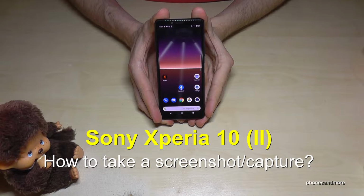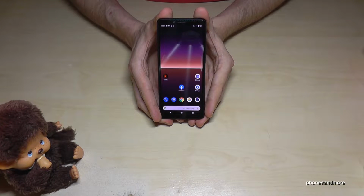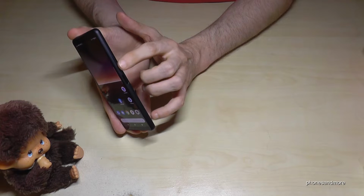Hello everybody, I want to show you with this video how you can take a screenshot with a Sony Xperia 10 Mark II. So there are two ways for it. Let me show you the first one. It works with the power button and the volume down button.